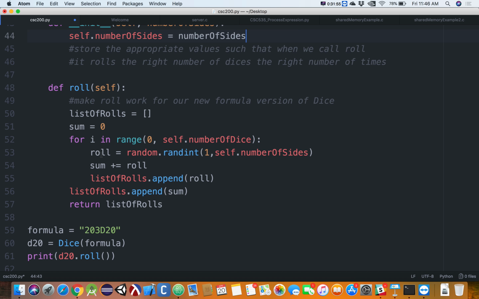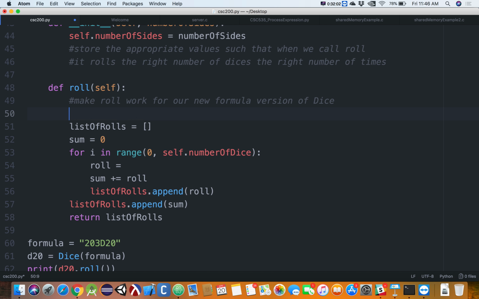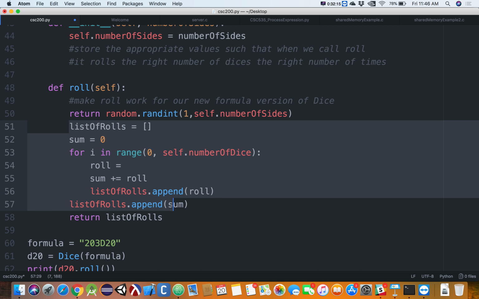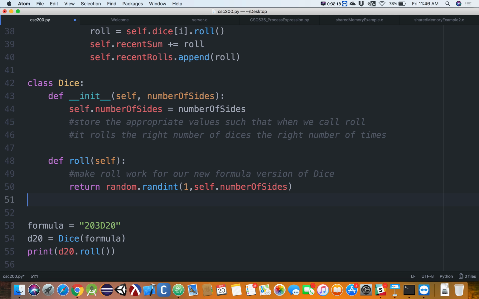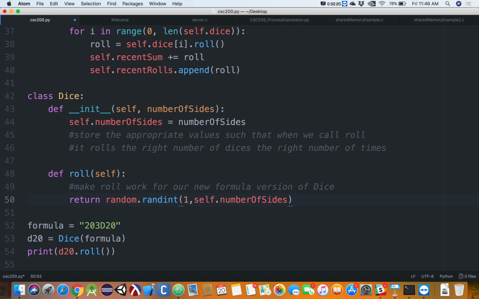Then down here when we roll, we'll go ahead and return a random number between 1 and self.number of sides, rolling a single dice a single time. All right? That's what a dice is. You go to the shop, you buy a dice, that dice has some number of sides, you roll it, it gives you a number between 1 and that number of sides.